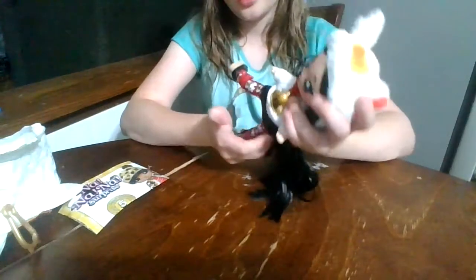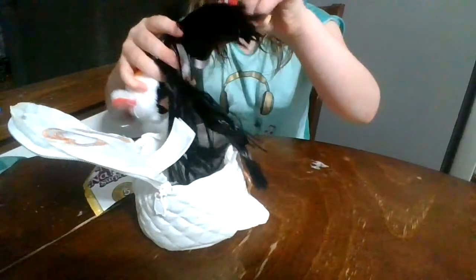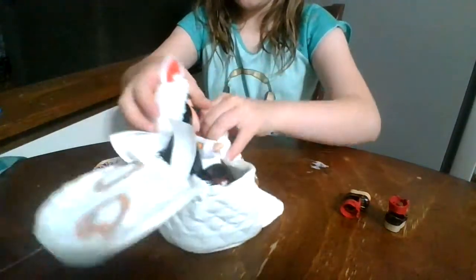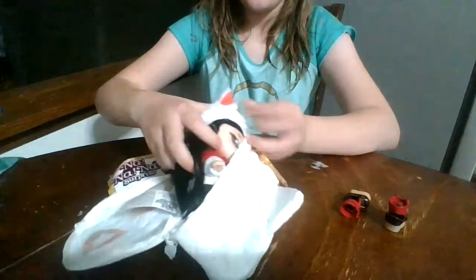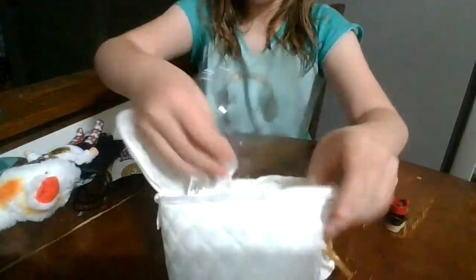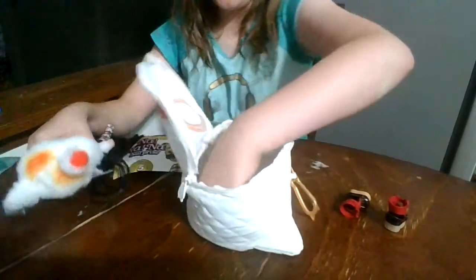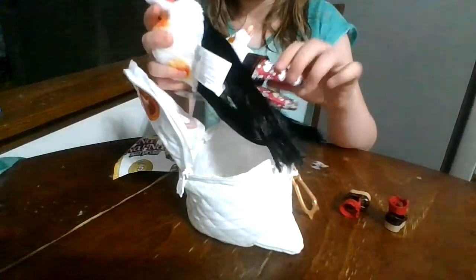I've seen before where they can fit in here, which I never believed because they were usually so small. But now I want to try it out because I actually got the thing. So, wait. I don't think she's gonna fit. Oh no. I think you need the plastic thing to do that. I think. I don't know. That's probably why I was insecure. I took it out. No, I believe it can. But I'm gonna be sad if she can't actually do that. Because it looks really cute.